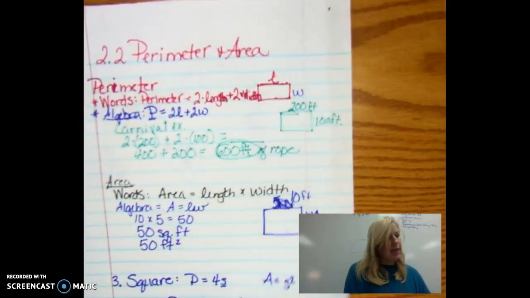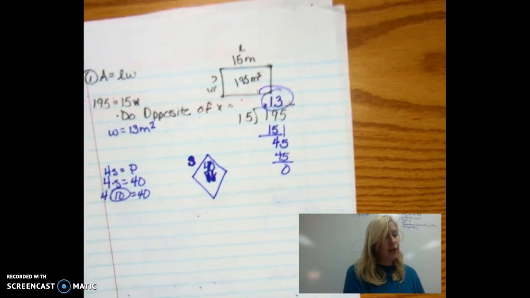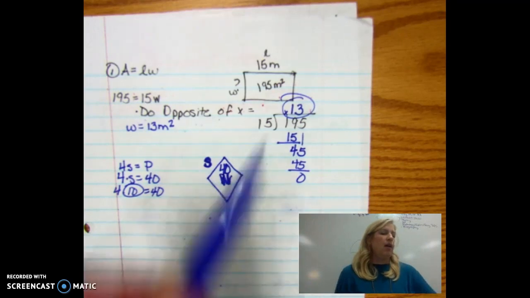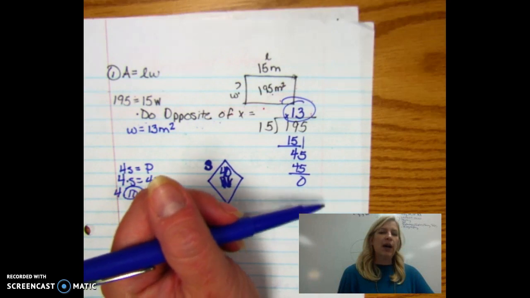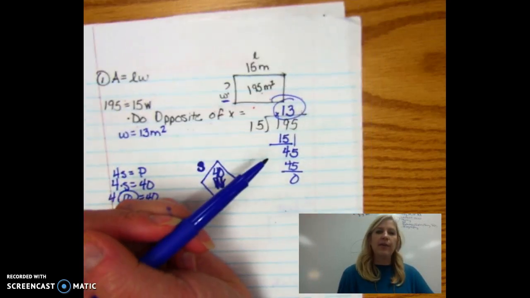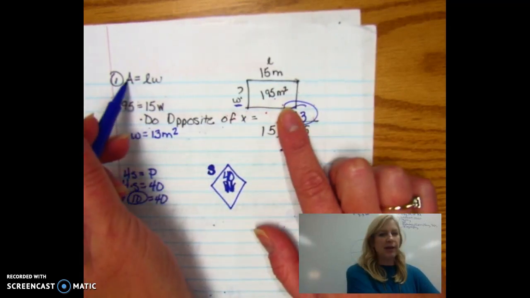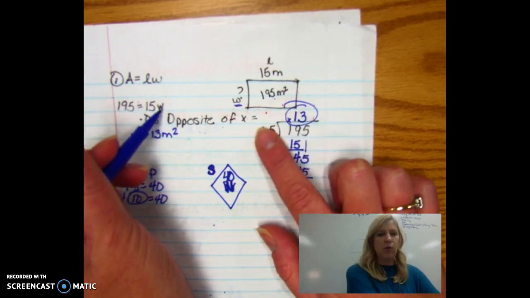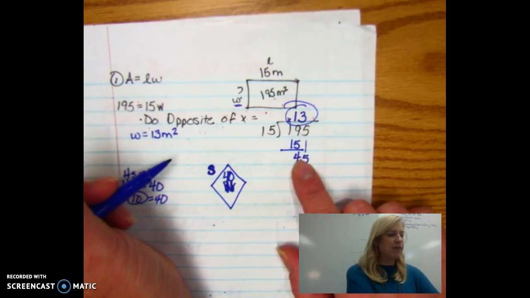I know I'm going quickly through this concept. Mrs. Pettis assures me that you have had this before. So sometimes what they're going to do is say, okay, I'm going to give you the area, and I'm only going to give you one of the sides. So I need you to find the missing width here. So what I did was I put 195 as the area, I plugged it into the formula, and then I did 15 times, we don't know what the width is. So I can see right here, I need to divide 195 by 15.